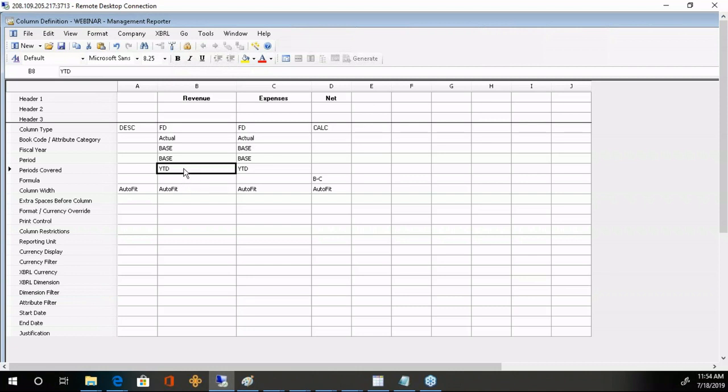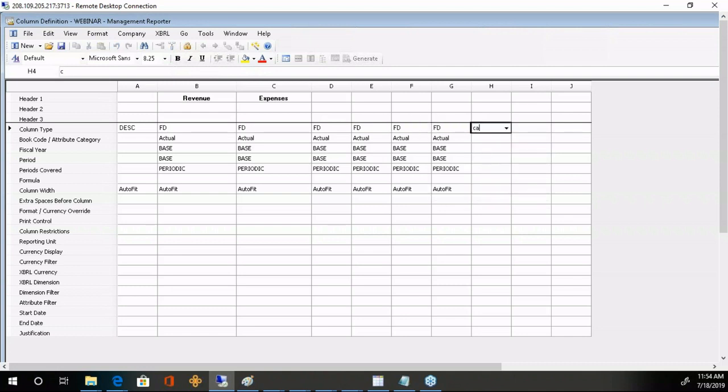And instead of year-to-date, I'm going to do periodic as an example here. Monthly columns. And I'll just use 6 columns here and a calculation column.